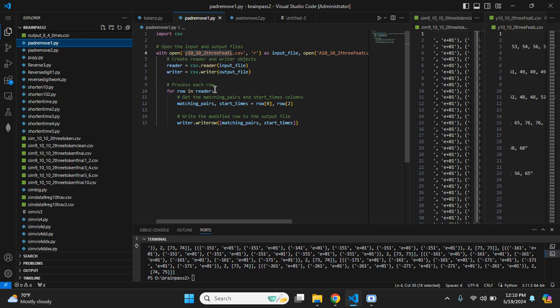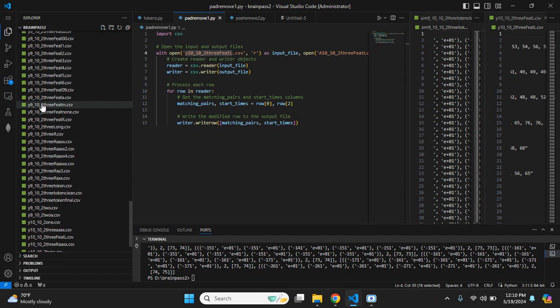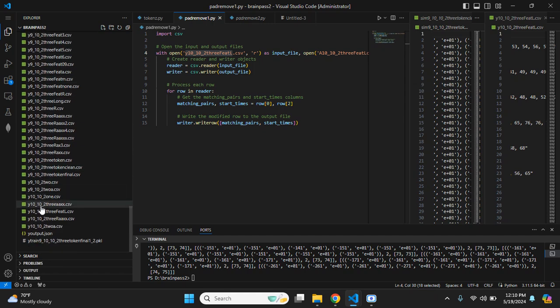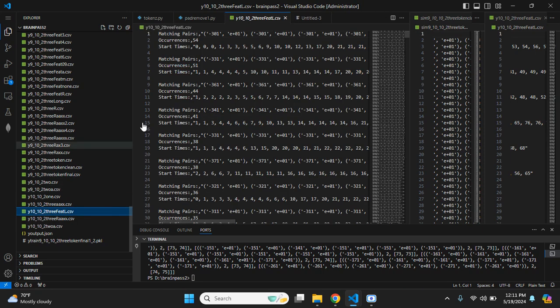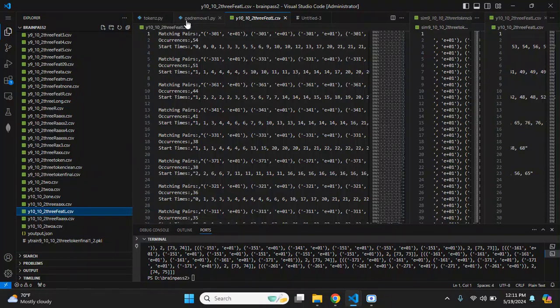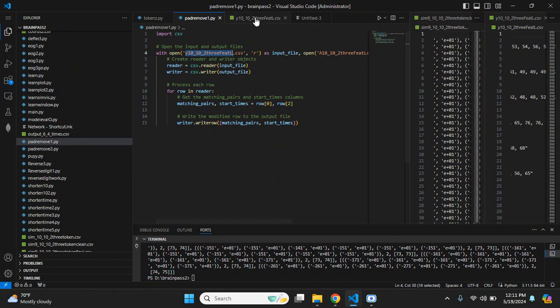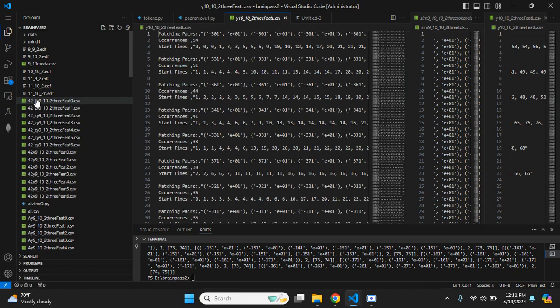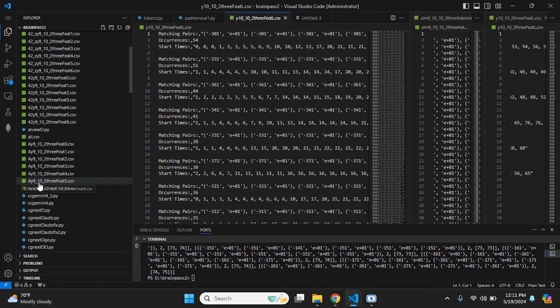Open the input and output files. Why I keep going to the first one? Because it's still not there. Still didn't make it. There we go. As you can see, once my computer glitch, I glitch.